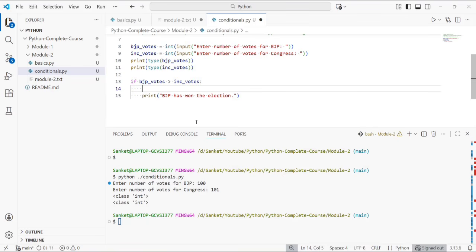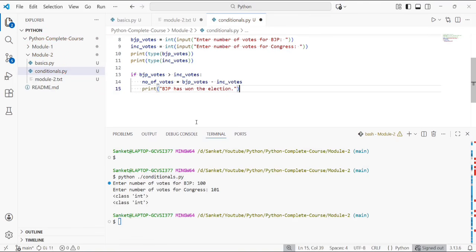Now if you want to print by how many votes, then you can create one more variable inside the if. You just need to define one more variable, number of votes, which will count the difference between these two. We have won the election by number of votes.